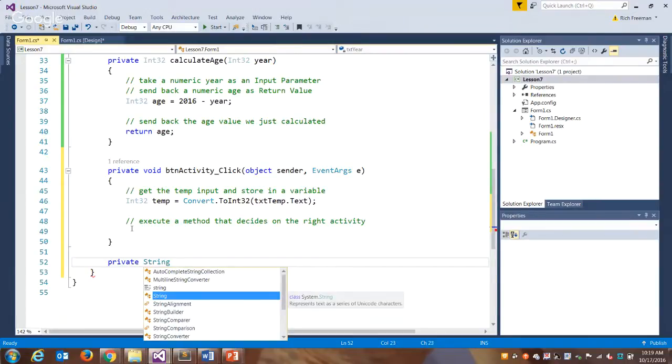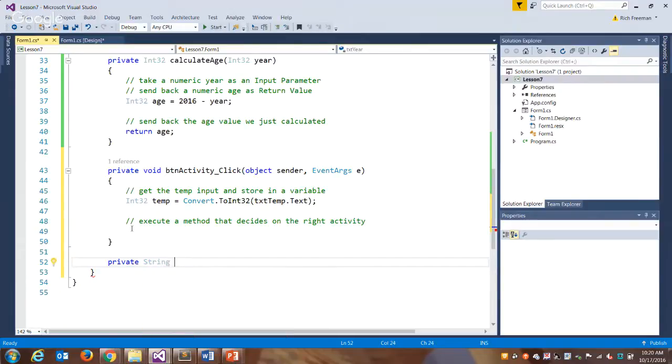Why was it going to return a string? The input would be integer, we took the variable as integer, but we are giving output as string. Okay, so that's right. Our method is going to send back a message in text. It's either going to send back let's go golfing or let's go skiing. Those are text. So what would be a good descriptive name for our method?